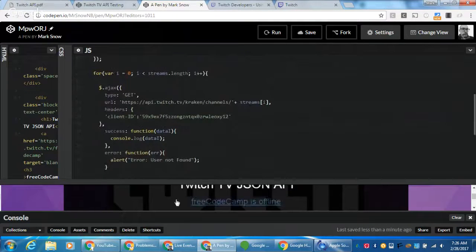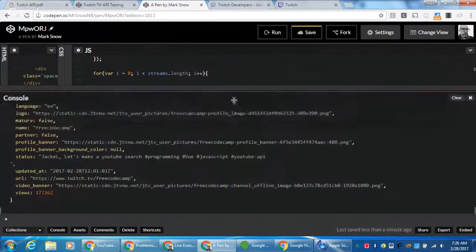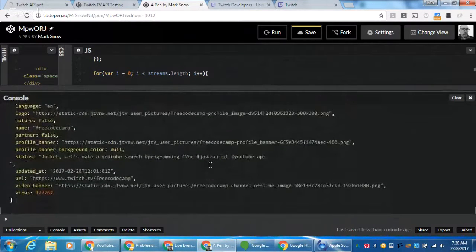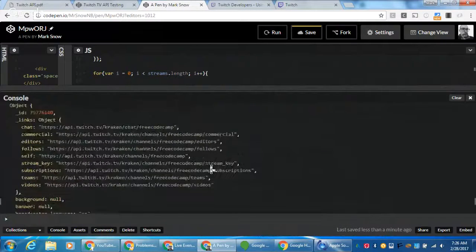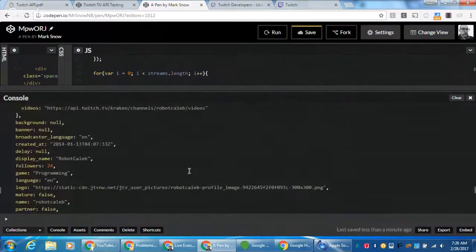Okay. There's also a ton of data here in this success. So I have this success section, all right, that now we can use. And what do we want? The only thing we don't get here is if they're streaming and the current stream, all right? So we can actually look and see if there's any other data that we cannot get with that API call we use for the streams, right? Which is what we're going to do.